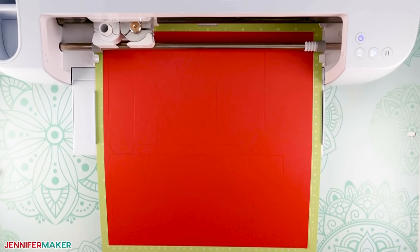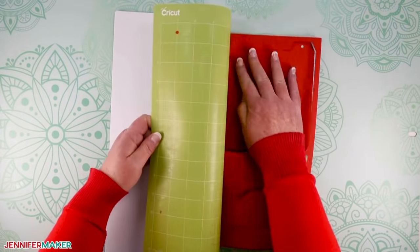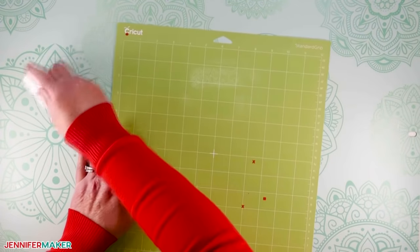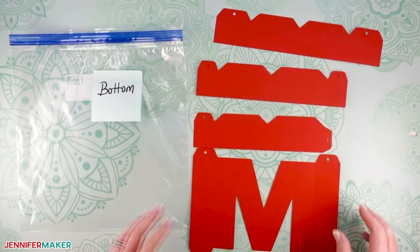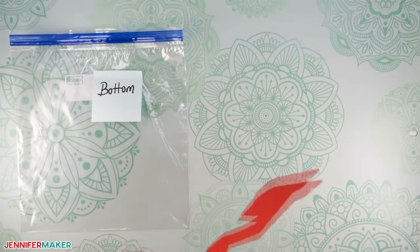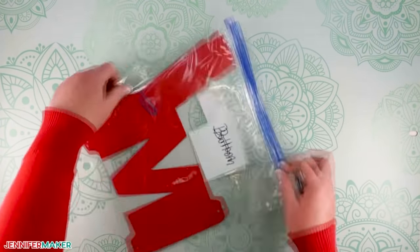All right, so once the cut is all done, press the Unload button to remove your mat from your machine, flip your mat over onto your work surface, and then slightly bend the mat back to help release the cardstock. If necessary, use a scraper tool to remove any tiny pieces left on the mat. Make sure to keep the pieces from the top of the box and the pieces for the bottom of the box in separate stacks for each letter. Plastic storage bags are also really handy to keep pieces together while you're working at them. This will help when it's time to put everything together.